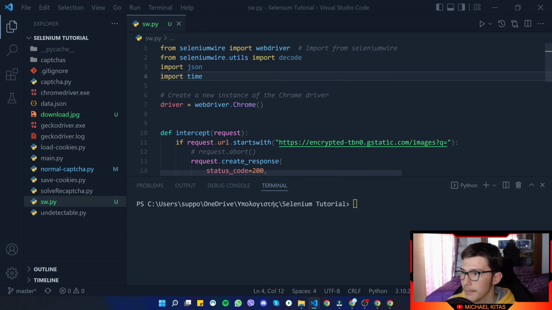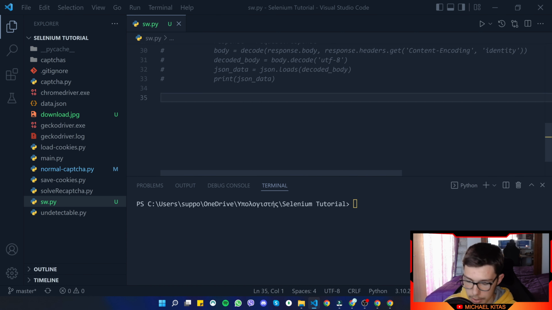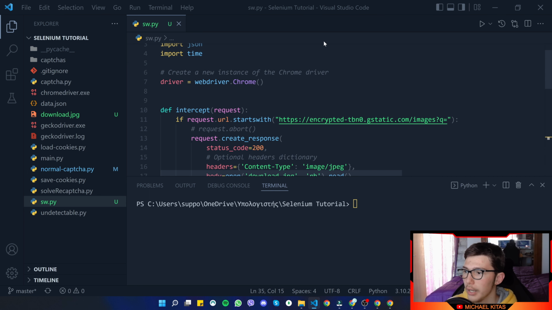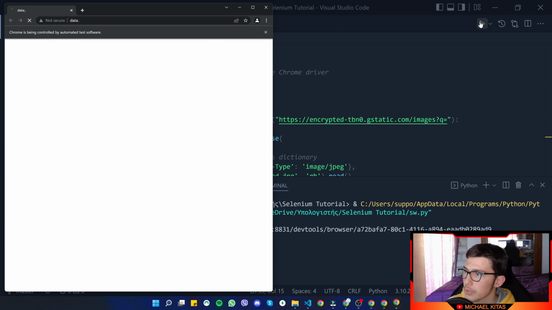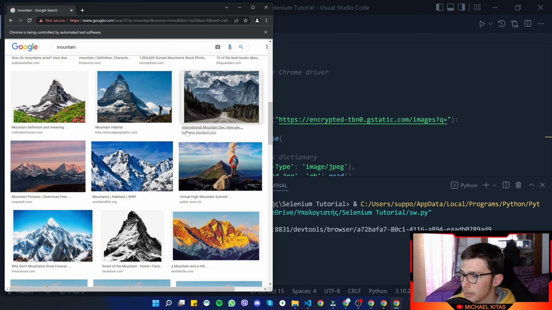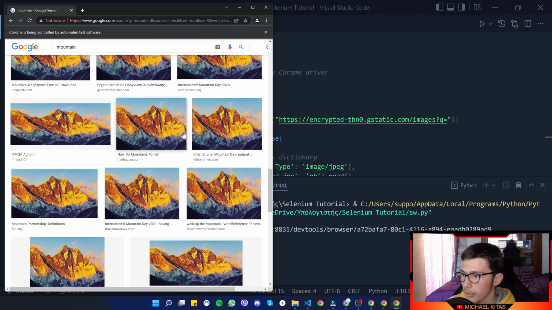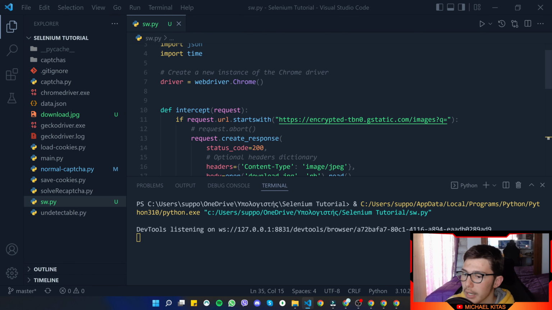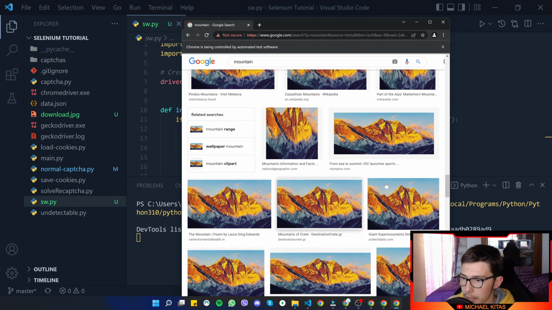First of all, I have to add a timer, and let's put time.sleep and let's put 2 minutes. I did that because the browser closes after it loads and we don't want that. So that's why I did it. And now let's test it again. If I scroll down, as you'll see, all the images are now displayed with the image we downloaded. So I use this one and I replace all the images with this one right here.